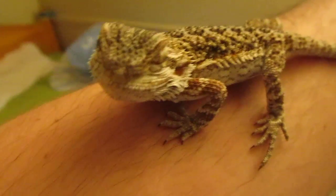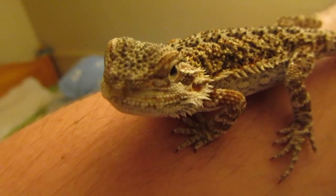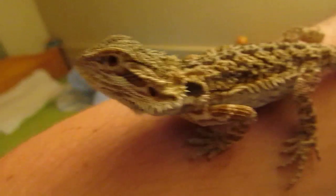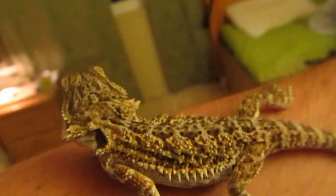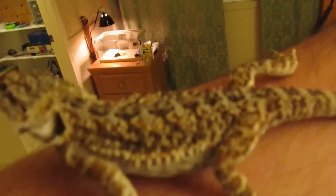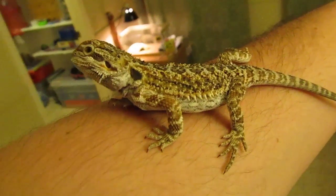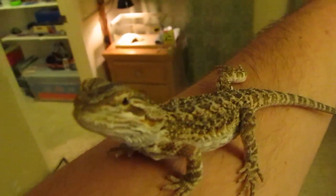And he's sniffing right now, trying to figure out what the camera is. But yeah, look at him, he's just so precious. Sitting on my arm. Again, you can see his spotted belly again. I believe he is hungry. He's been running around, kind of like in a hungry mood. And yeah, of course, he's exploring my arm a little bit. He's just hanging out. He's very, very chill, but he's also very much an explorer.